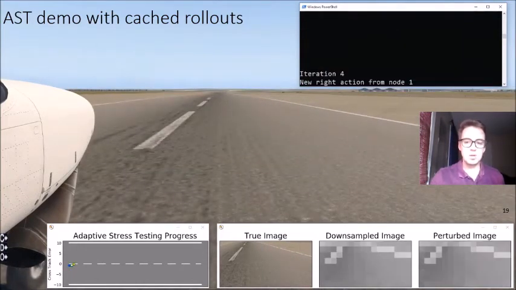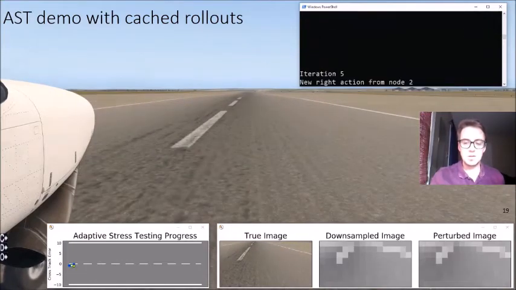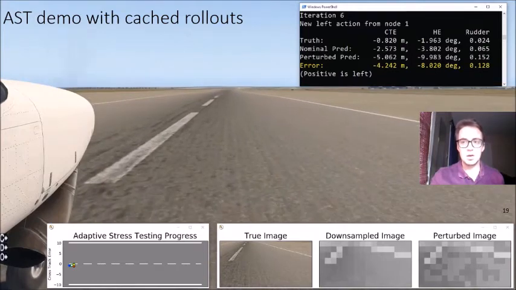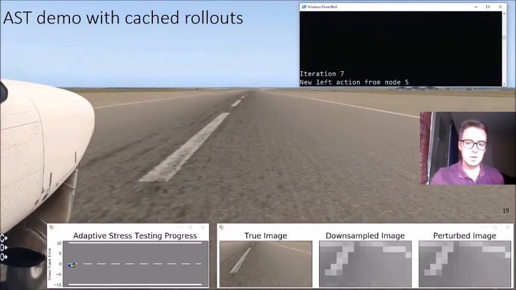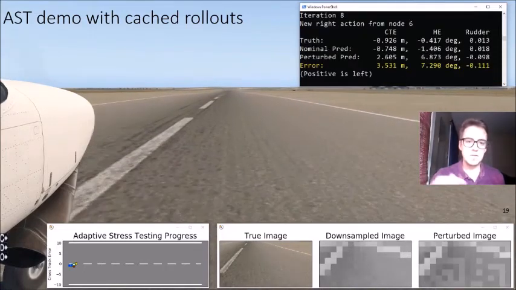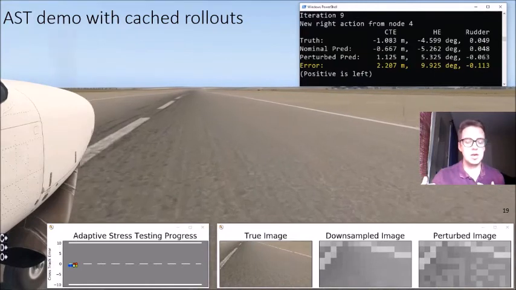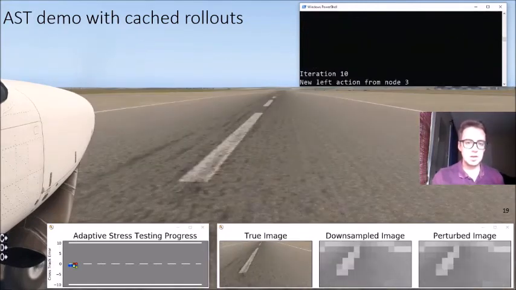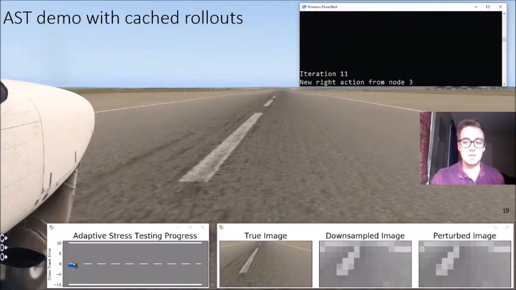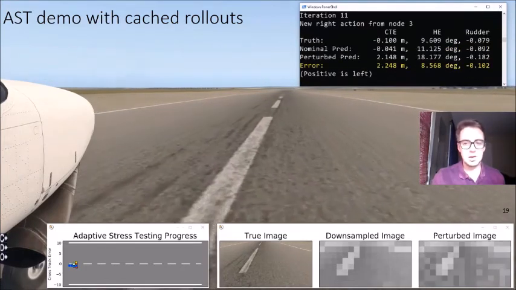Now, normally with Monte Carlo tree search, you do these rollouts to evaluate what that new state should be. But because we're using this visual simulator that's really hard to speed up faster than real world time, we pre-compute a bunch of rollouts from different locations on this taxiway. And then when we need to evaluate a new state, we can just interpolate using these cached rollouts. So this helps us to be 2 to 3 times faster than if we were to try to do these rollouts online.